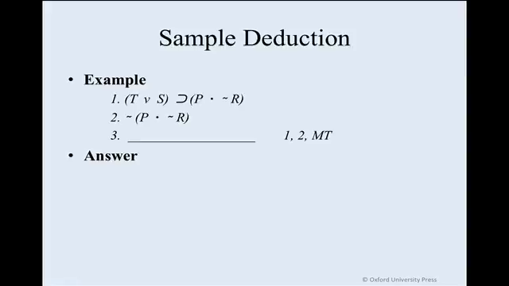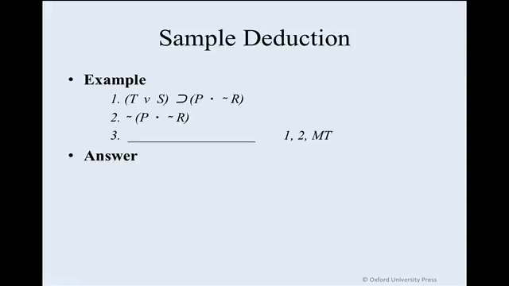Another way to think about what the main operator is, is in terms of the scope of the operator. So what I mean by that is this. Take a look at the wedge. The wedge covers T and S. The dot covers P and tilde, and the tilde covers R. So the scope of these operators is fairly limited. On the other hand, the horseshoe brings both together by way of the meaning of horseshoe.